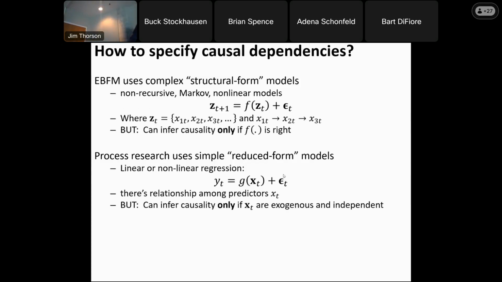So yeah, to put a sharper point on this, in fisheries, ecosystem-based fisheries management and stock assessment, we often specify these complex structural form models where we make very strong assumptions that a cohort will survive except for what's caught by fishing and natural mortality, and that survival over time. We've got a bunch of nonlinear functions in F, but essentially it's just a Markov.